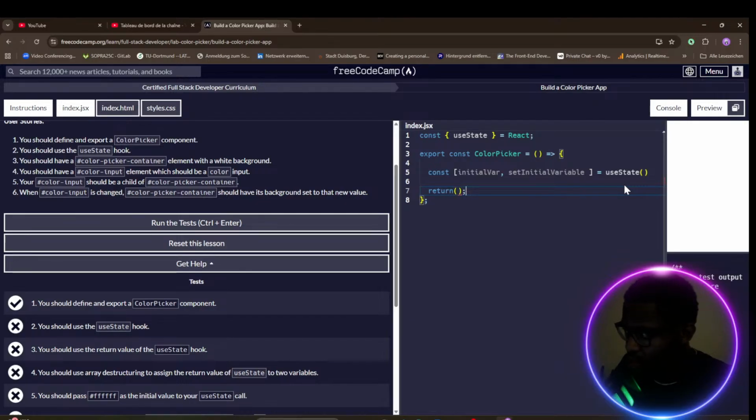Return, let's say we have a div element with id equal to this guy, put in parentheses.